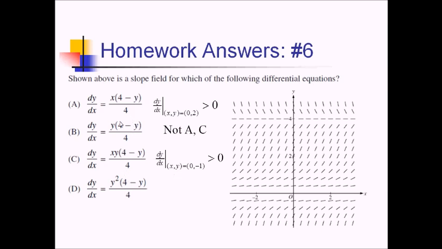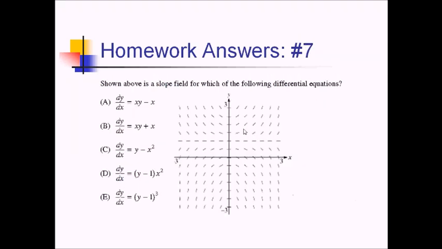So for B, we've got -1 times 4 minus -1. That's going to come out, let's see, a negative times a positive comes out negative. So choice B can be eliminated. And let's just double check choice D. So we've got, this is going to be positive over here. This stuff in here comes out positive as well. So choice D then works.